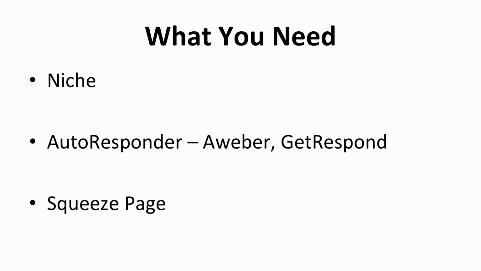Next, you'll need an autoresponder. An autoresponder is basically an online service that manages your mailing list. As your mailing list grows, you'll need help in managing it. Updating your list will have to be automated because it would be impossible to manage it manually. What I recommend to you are Aweber and GetResponse. The price of the service per month varies depending on the number of subscribers. Pick the package that fits your budget and your business growth.